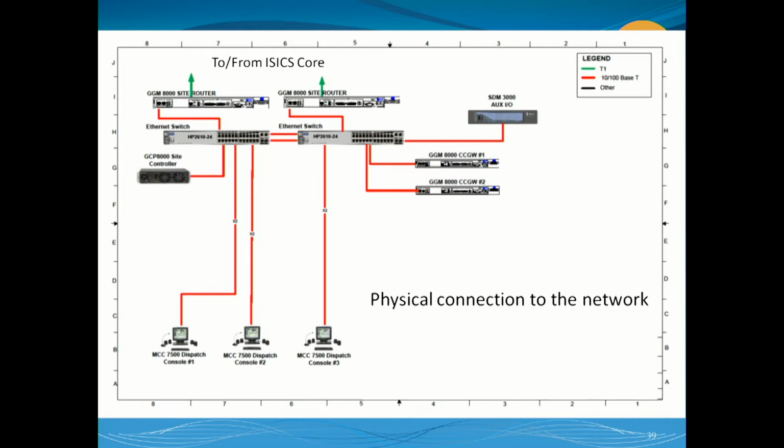So these connect into the switches, and the switches connect to the routers, and then the routers connect into the ISICS cloud. And that's all that backhaul, the microwave backhaul that interconnects everything together. The whole idea is that every dispatch center eventually makes it to the core, okay? What we're demoing here today is not that, because there's other ways to access the system at a different level.